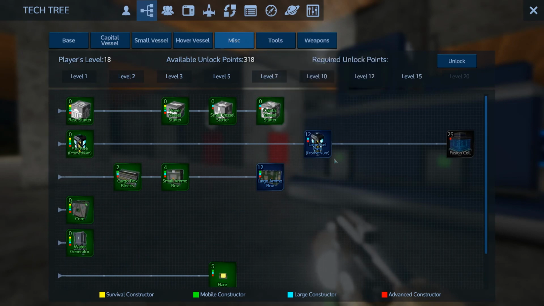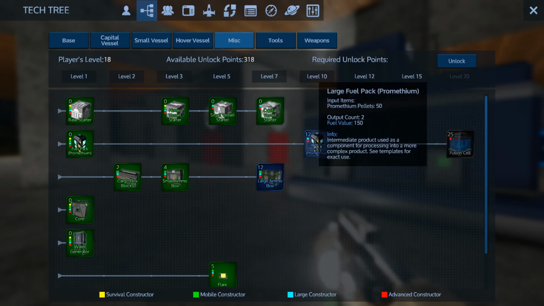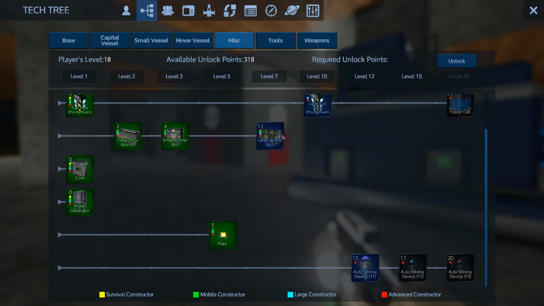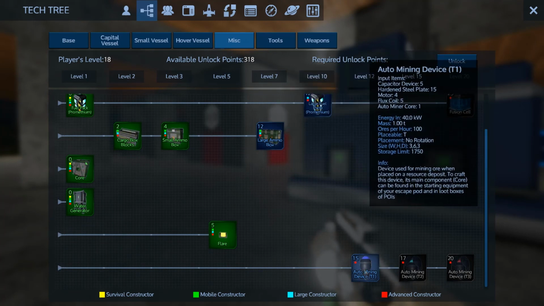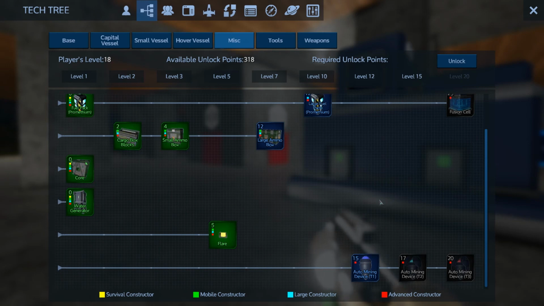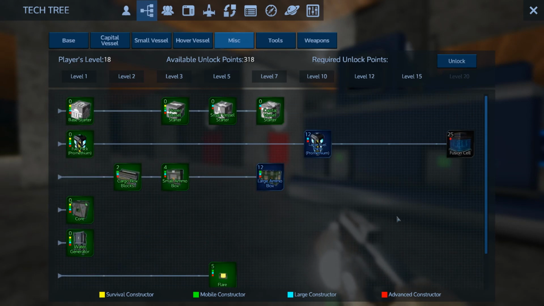Well, let's have a look at miscellaneous. Larger fuel packs? No. Large ammo box? Not really needed. Auto mining devices? Interesting. Used when mining ore when placed on a resource deposit. Crafted device, its main component, the core, can be found in the starting equipment. Apparently they're really slow, and it's usually just easier to go there with a hover vessel with its own mining drills.